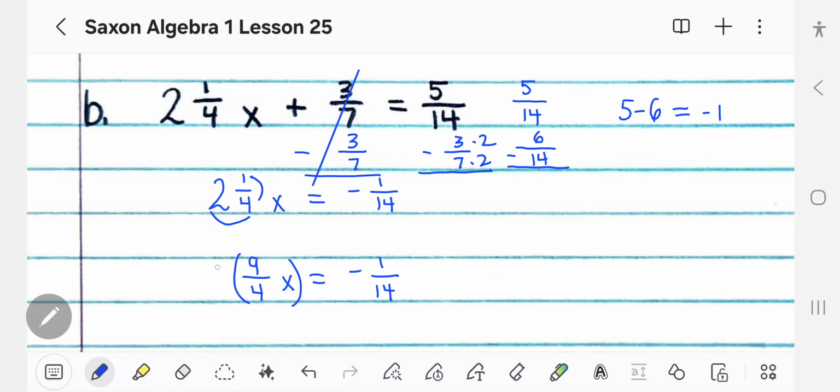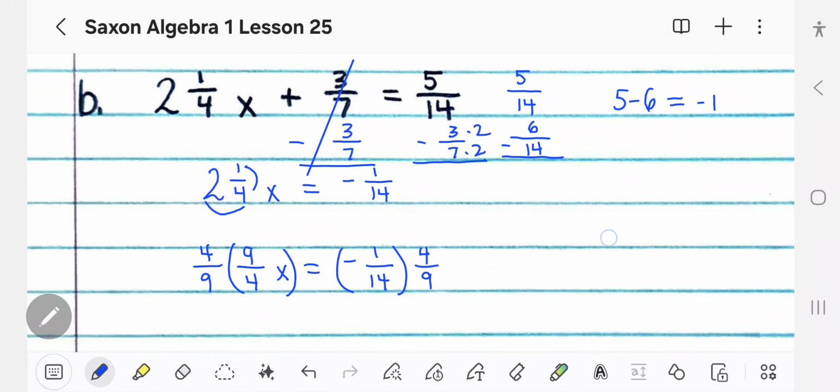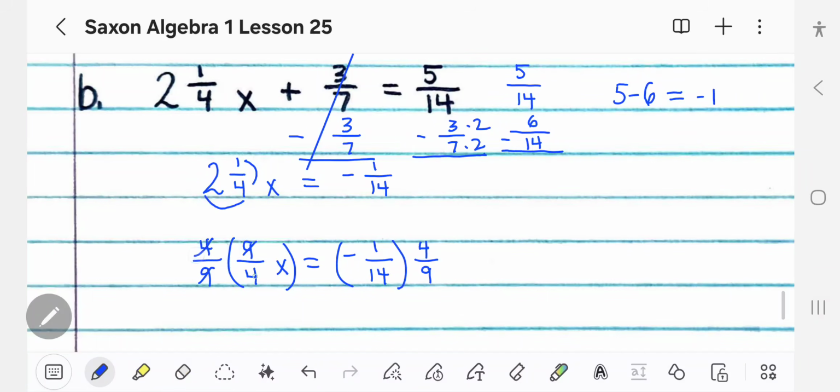All right, then I'm going to multiply by the reciprocal on both sides. And then I'm going to cancel. And that makes everything cancel out over there. And let's see, these two have a 2 in common. And then I can multiply straight across. -1 times 2 is -2. And 7 times 9 is 63. So the answer is -2 over 63.